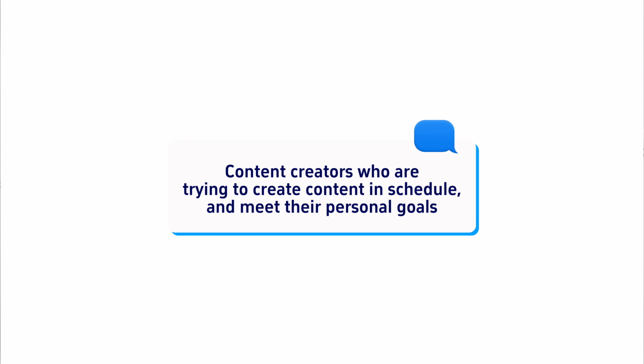So what exactly is the context around content creators? A case is going to be content creators who are trying to create content in schedule and meet their personal goals. That could be the context. The next is the goals. Every research needs to have goals. These are the insights that you want to discover by the end of this research, and not setting these goals makes your research not as effective as possible.